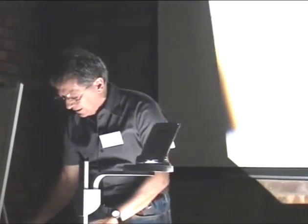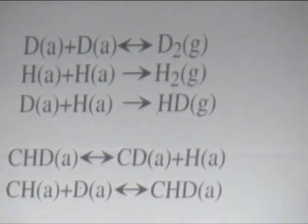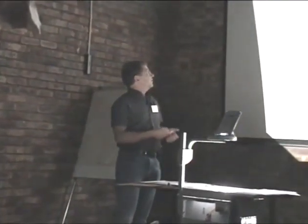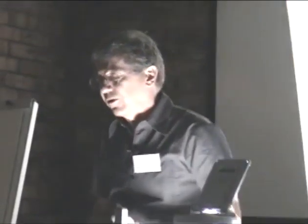So that exchange process is facile, and we've looked at the kinetics and dynamics of that process in some detail. I don't want to go into this in boring detail with you, but essentially, the chemical equations indicated here are the essential ones. The CD and hydrogen atoms are in equilibrium with the CHD species, the CH2 equivalent, and it's simply this process that is leading to the exchange. Very fast process on the surface. So we can set this up as a system of coupled differential equations, and the interesting question was, how does this process occur, and is it facilitated by tunneling through a barrier?